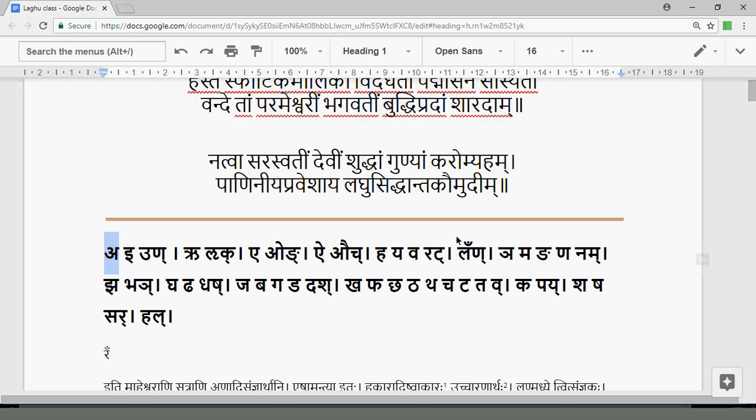Just like you have this an, an is one short form. In can be another short form. Un can be a short form. Similarly, this akara to kakara can be a short form. Ak. You can have ik. So ik can be there. This set, excluding this here, you get ik. So ik can be a short form. Similarly, ra can be a short form.